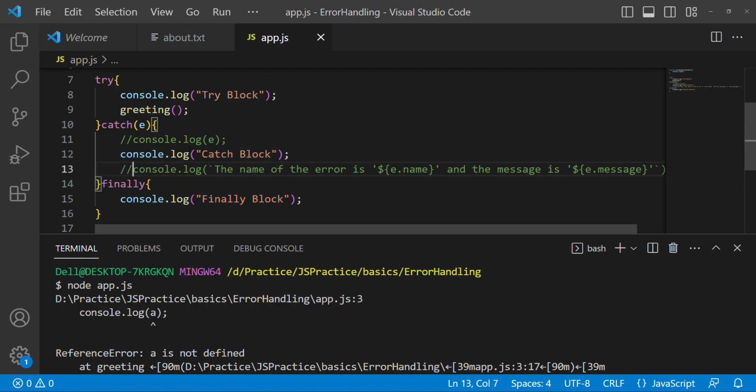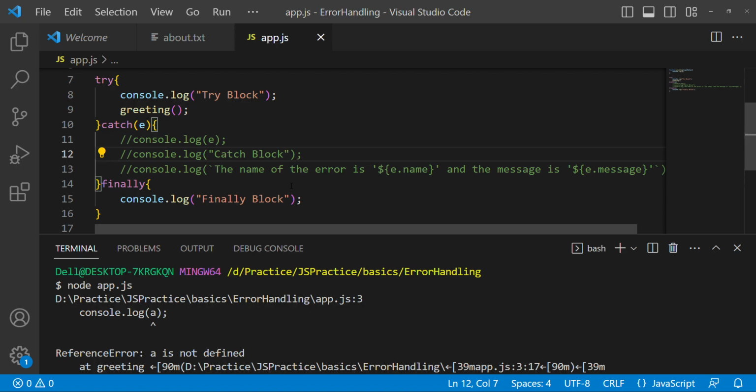So as I said, we just talked about the error messages. We have still not done anything logical to overcome or handle the errors. There is one way.